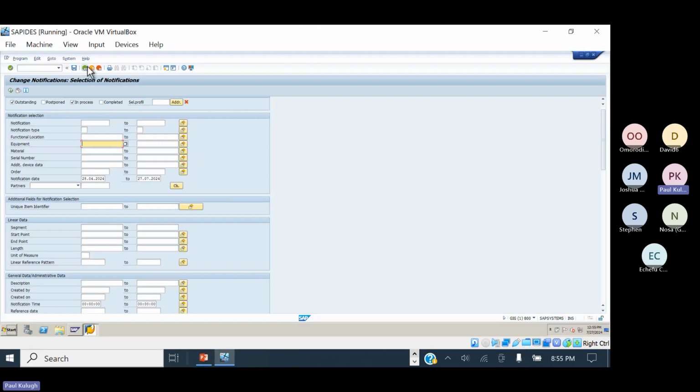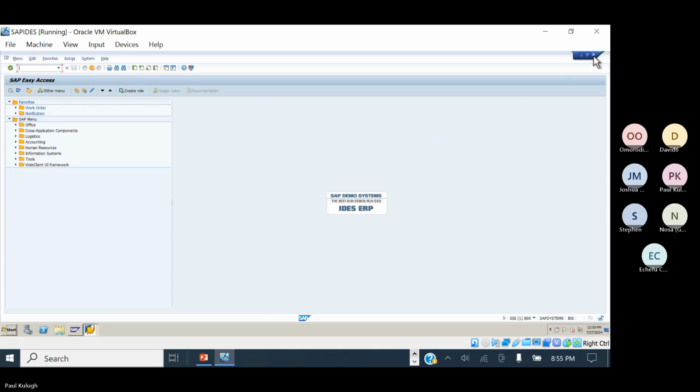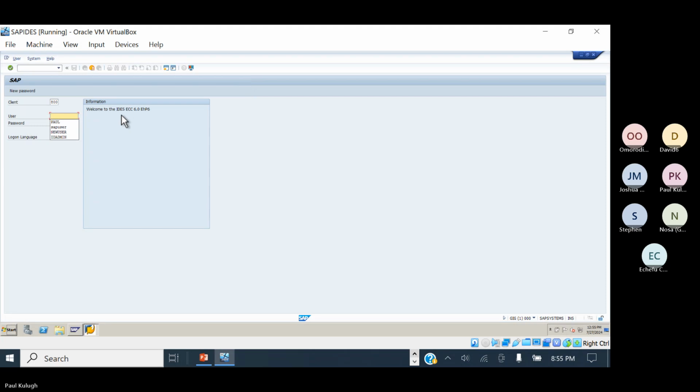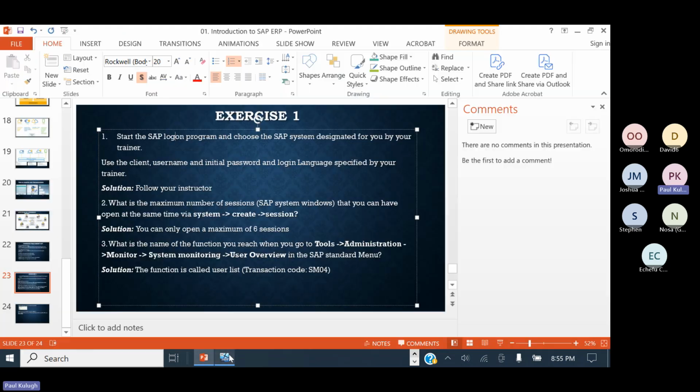What we want you to do is just to start the system and select this. And select that. So use the client, username, initial password and login language specified by your trainer.